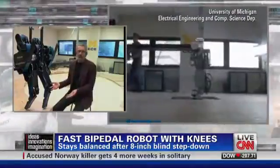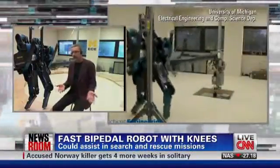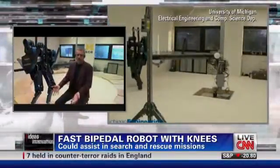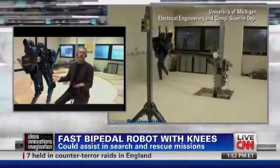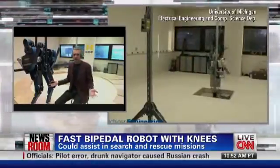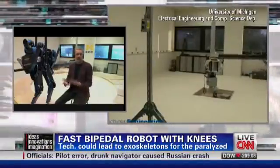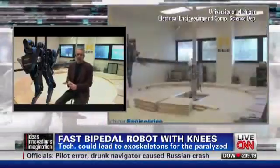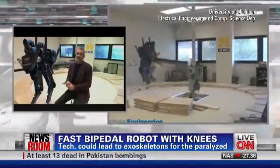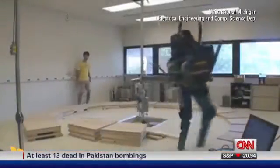Having a robot that can function in a human environment is important. The reason we want it to handle very rough terrain is that in a dangerous situation — like a fire or an industrial building with problems — there's going to be smoke, dust, and debris, and cameras are easily fooled. You want a robot that, even if foot placements aren't what the camera says, won't fall flat on its face with a small change. And that's what Mabel is doing in a brilliant way. As we're talking, we're watching video of Mabel at work — it's just so human-like, really creepy but amazing to watch.